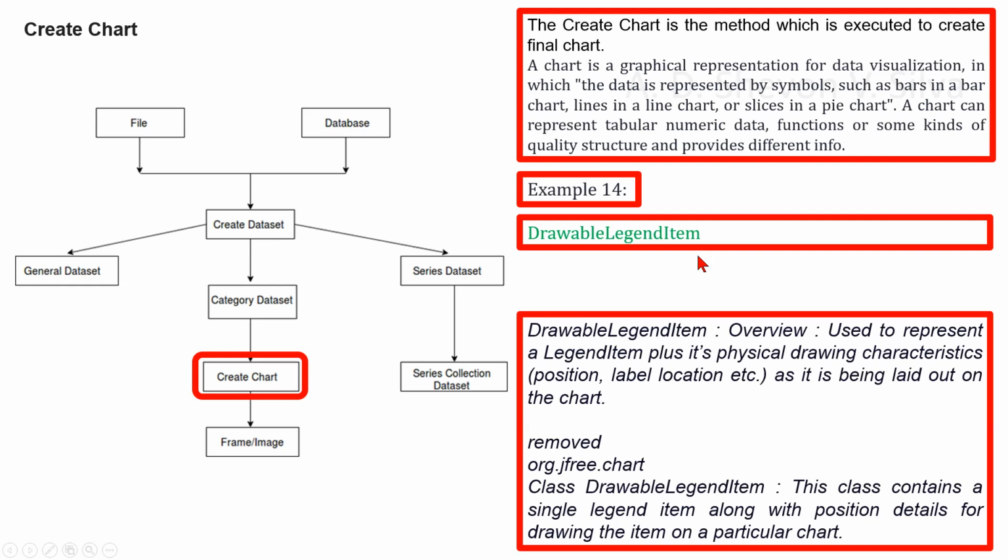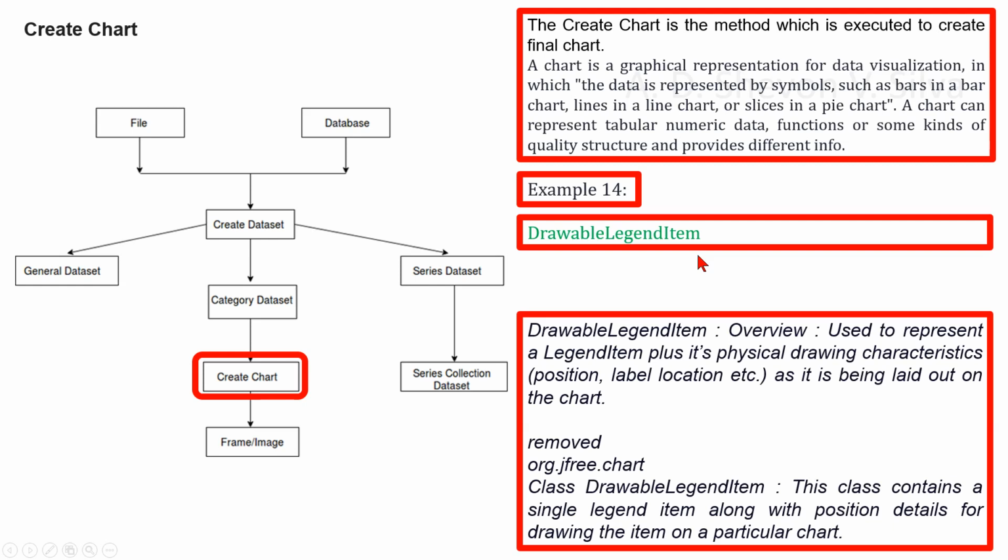Class drawable legend item in org.jfree.chart. This class is now removed. This class contains a single legend item along with the position details for drawing the item on a particular chart. This class is deprecated as of version 1.0.2 as it is no longer used by JFreeChart.